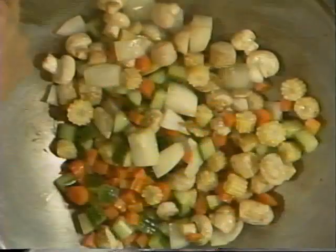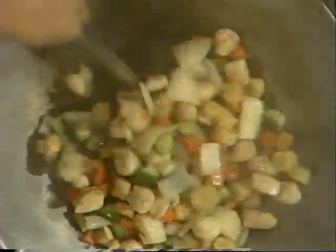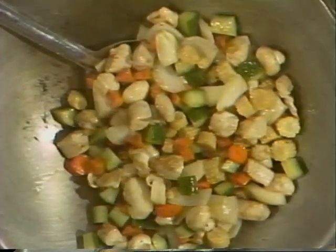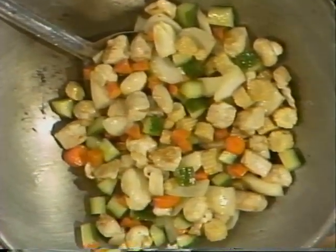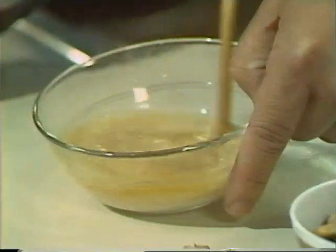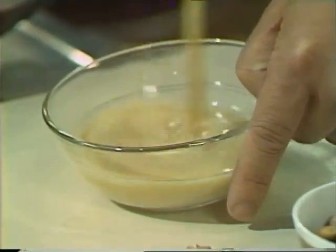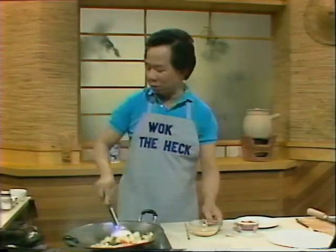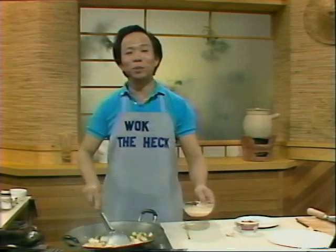Now you keep going. Keep turning this. And then you make a little bit of sauce. Remember the sauce I showed you earlier? That's the sauce that we make with starch and water, light soy sauce, oyster sauce, a pinch of sugar, and also drops of sesame seed oil.